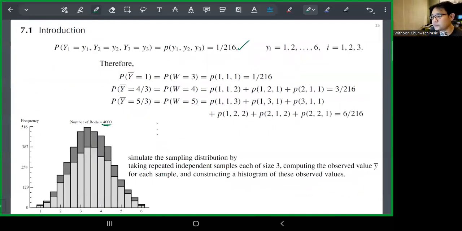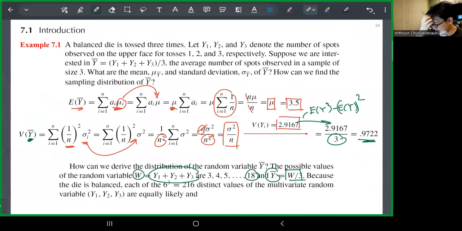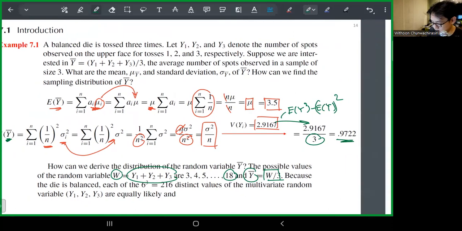theoretically. I hope this doesn't take you too far off, but by showing you this kind of thing, I hope it gives you an idea of the connection for why we were trying to find the distribution of a function of variables, because this is the application right here. Okay, I hope it helps.